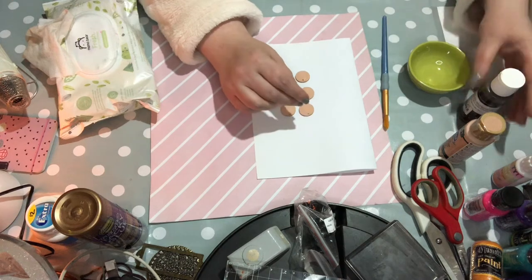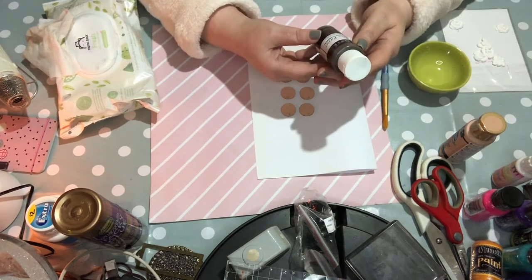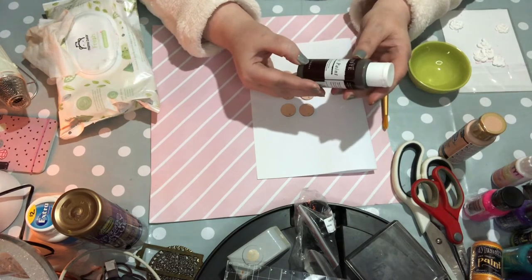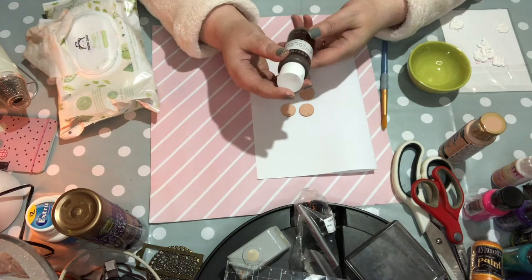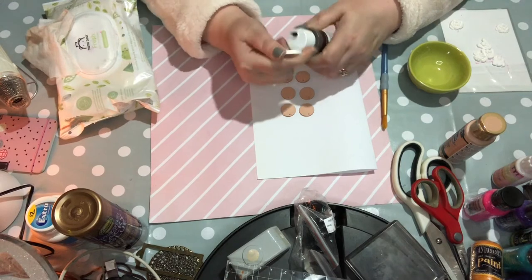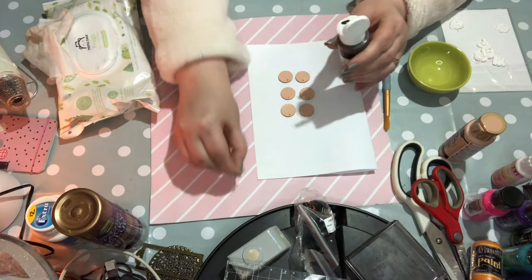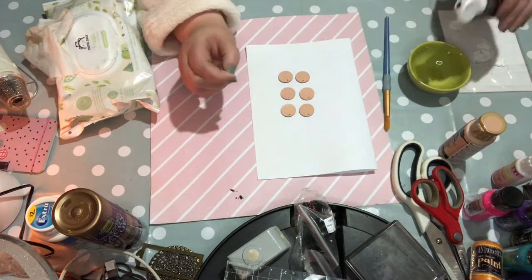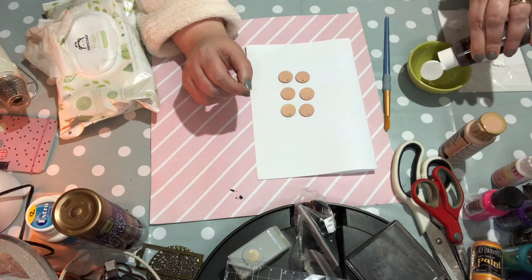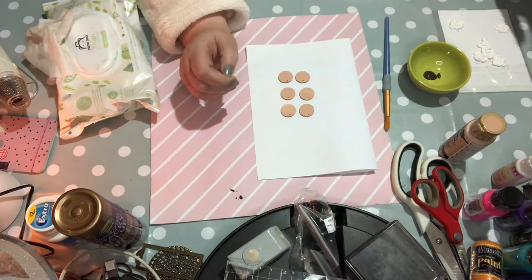So what I'm going to do now is, I found some paint. This is the Do Crafts Artist acrylic paint in burnt umber. This is what I had left over from one of my previous videos, quite a while back now, from the boyfriend challenge. I don't usually use a lot of brown paint, but because they're dogs, I thought, right, we'll use some of that on the dogs.